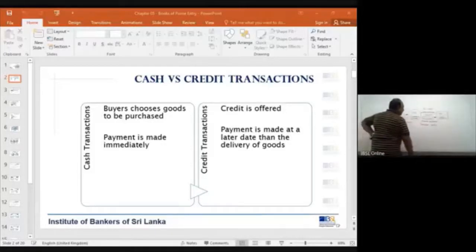So in other words, for a normal business concern like this toy company, this is a classic example of a cash transaction versus a credit transaction. Cash transaction versus a credit transaction. So I would like you all to take this down quickly on a piece of paper or in your handout itself.